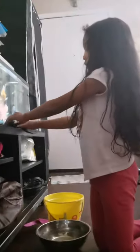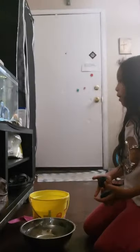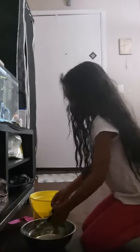Which one do you want to do? The black ones or the white ones? The black ones? Okay. We're going to do it with this silver bucket, but the white ones we're going to do with the other one. Let's put them in. This one needs cold water, this one needs warm water.